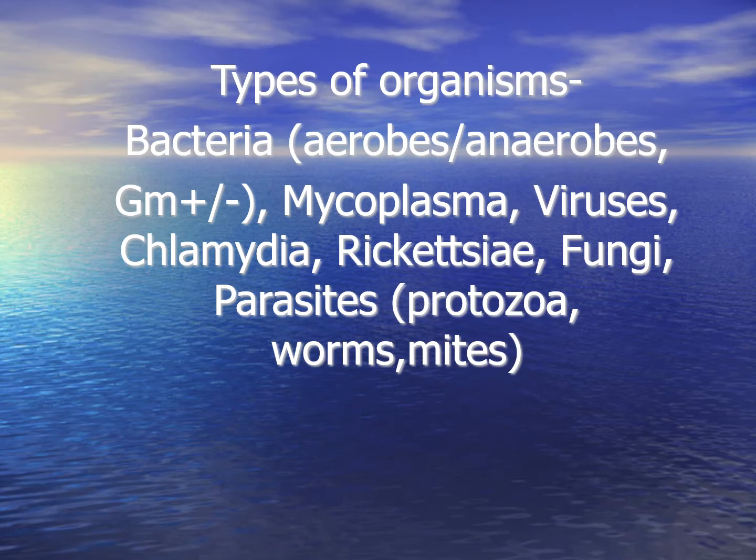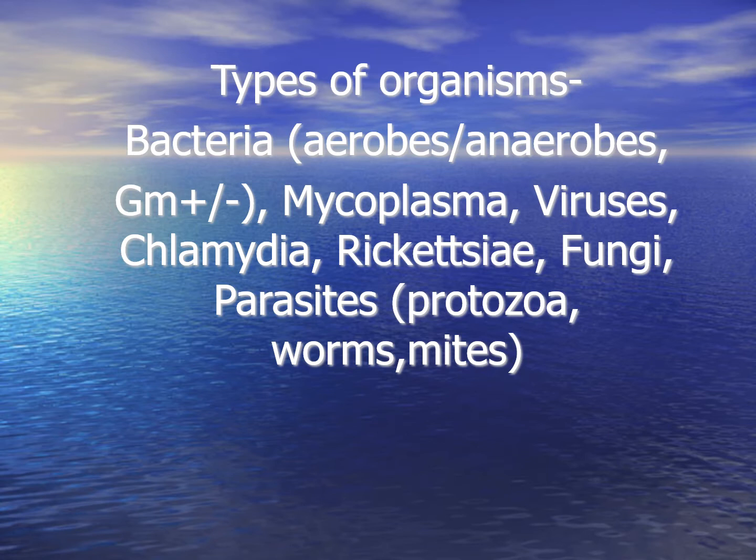So one of the things that you really do need to spend a fair amount of time doing is really understanding the various types of organisms, the types of bacteria, mostly the gram-positives and gram-negatives. Anaerobes and aerobes are somewhat important, and when you're dealing with a GI infection, you do need to think about anaerobes, but unfortunately anaerobes are really hard to test for.